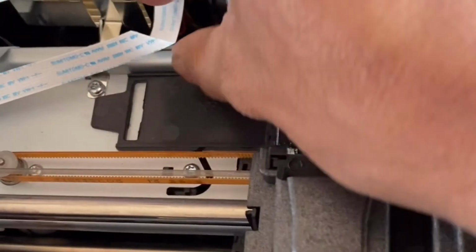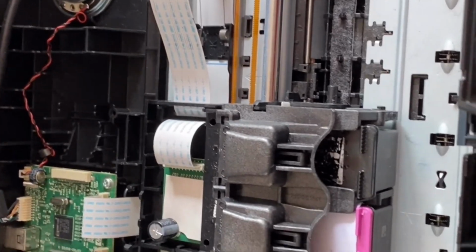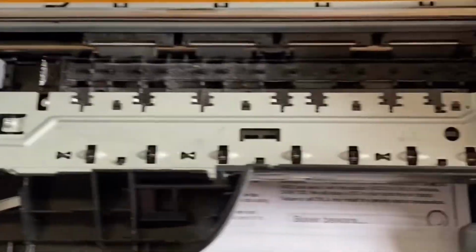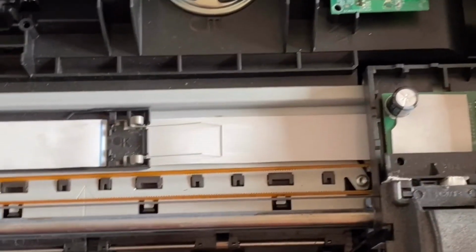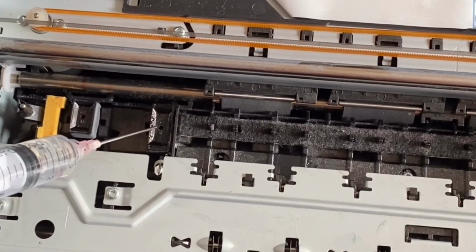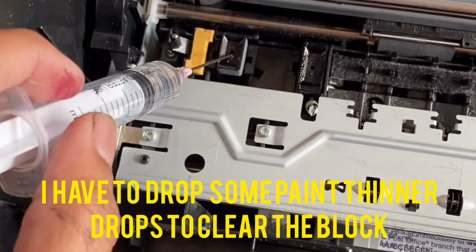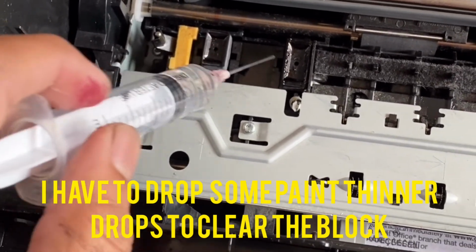And then you have to take it off this one. If you want, you can take it off, if you want to take the whole door spot. Yeah. And hopefully the problem is, this is the black ink going hole. Can you see this one? This one is the black ink going hole, and this one is the color one. I think the color one is blocked.